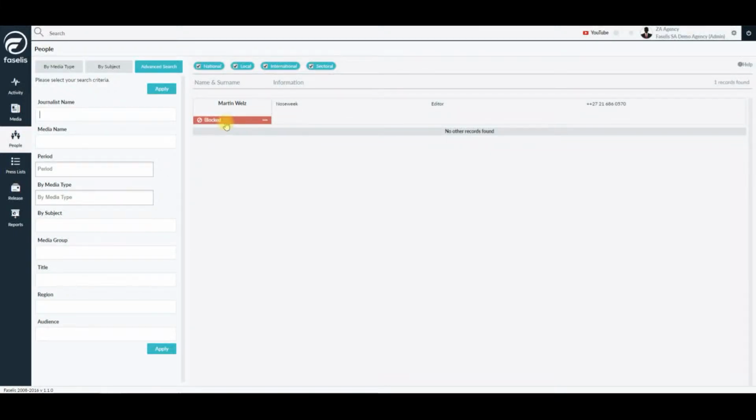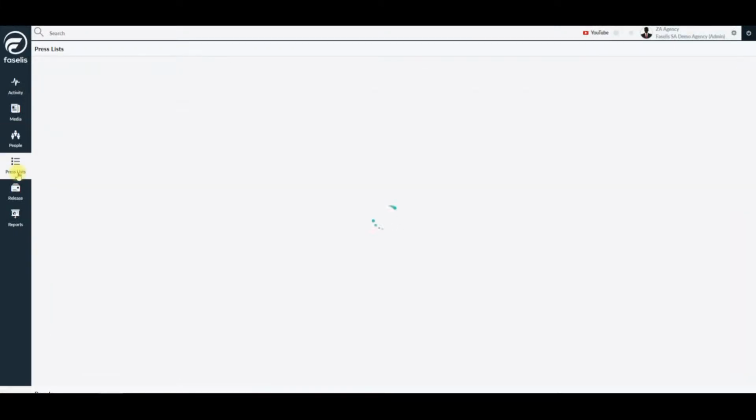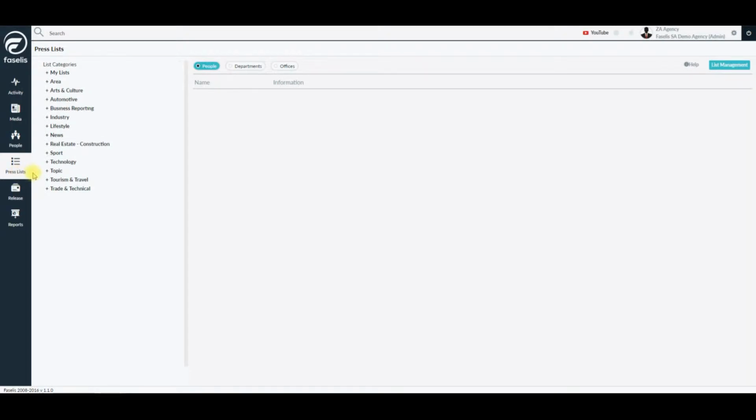Okay guys, let's go to lists. The lists section is where you can check Fastalis press release distribution lists and create your own custom lists, which is great. All these lists presented here will appear in the same layout and will be all selectable while sending the release. So you should have a good command of the lists section, like its content and structure.